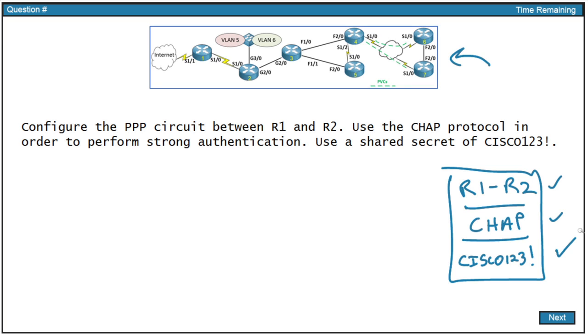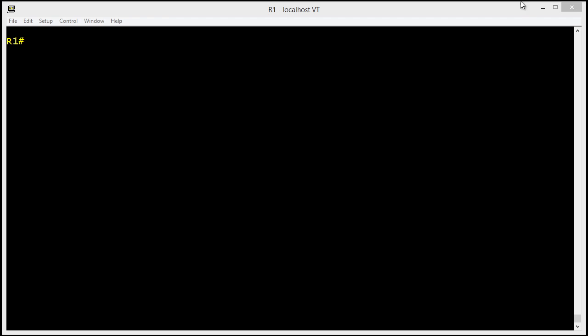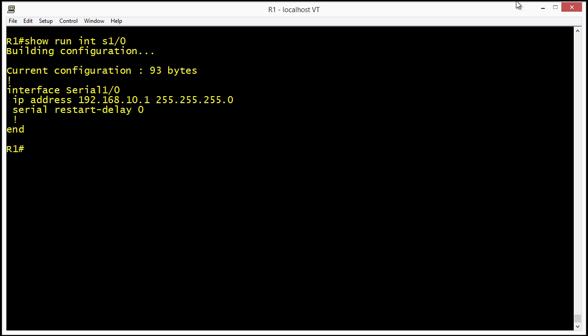Now, my first step, my plan of attack, thinking through the approach that I want to take to solving this simulation, I want to go to this circuit and inspect what Cisco has configured, if anything, for me already. So let's scrutinize any existing configuration. In the exam simulation, I'm going to fire up my console connection to R1, and I am going to inspect the interface in question, that's serial 1/0, and notice I'll begin with a show run under that interface. Aha, so we can see there is indeed an IP address configured.